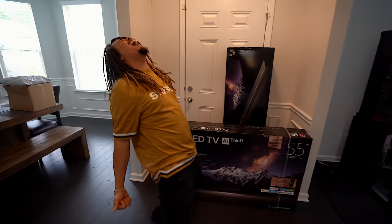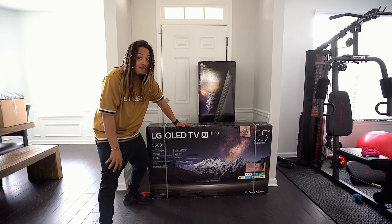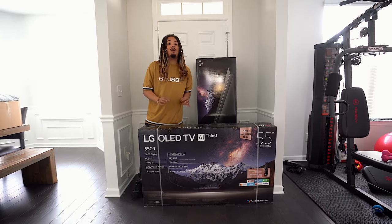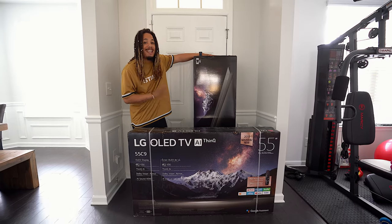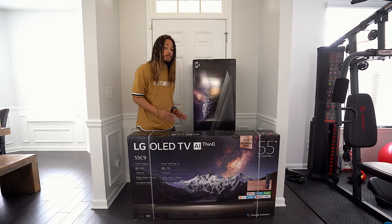Go, John. Go, John. Yeah! All right, guys. So as you can see, we have some crazy stuff in the mail today. LG sent over their brand new LG 55-inch OLED TV AI ThinQ alongside with their new LG Sound Bar. This is actually an LG Soundbar ThinQ as well, so it matches perfectly with this TV.